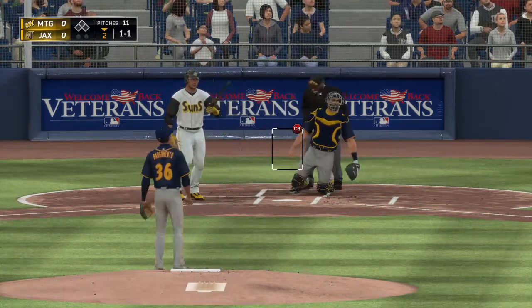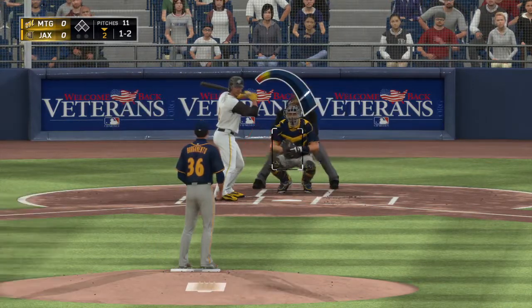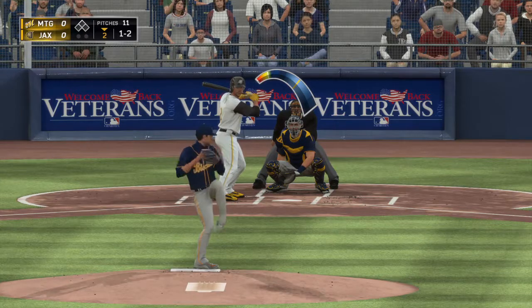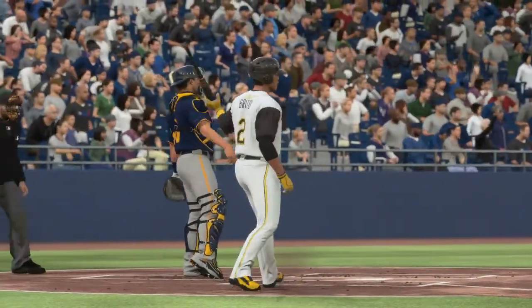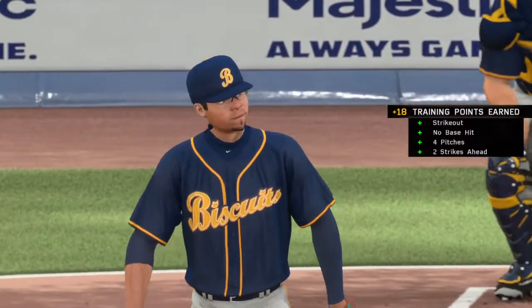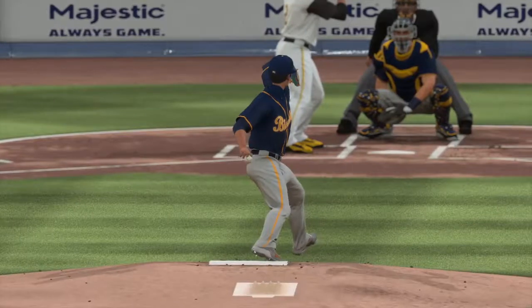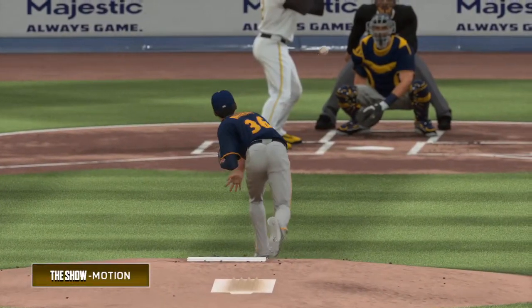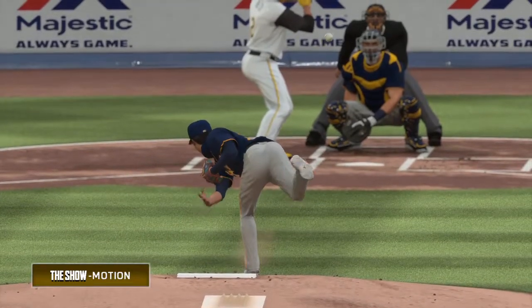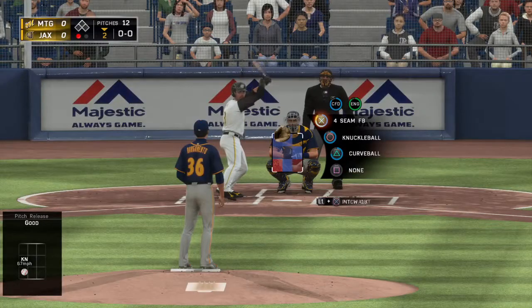And he'll fall behind now to 1-2. 1-2. Here it comes. Knuckleball. Strike 3 called as that thing came back over the plate. 1 away. Here's a close-up of how he grips that knuckleball. You can see it's not really his knuckles that grip the ball, but rather his fingernails that really dig into the seams. And that's such a tough pitch to throw and even more difficult to master.